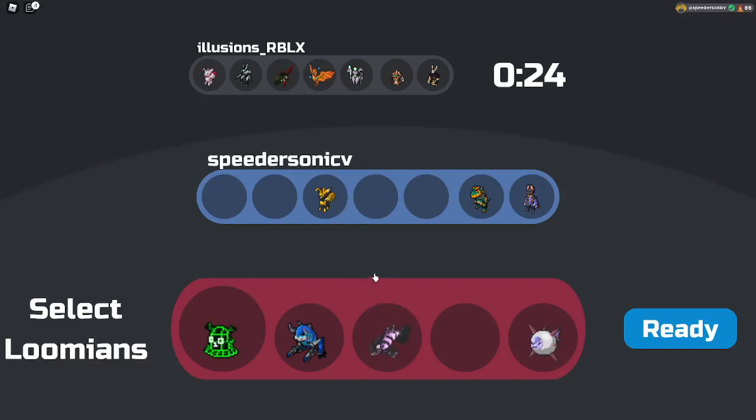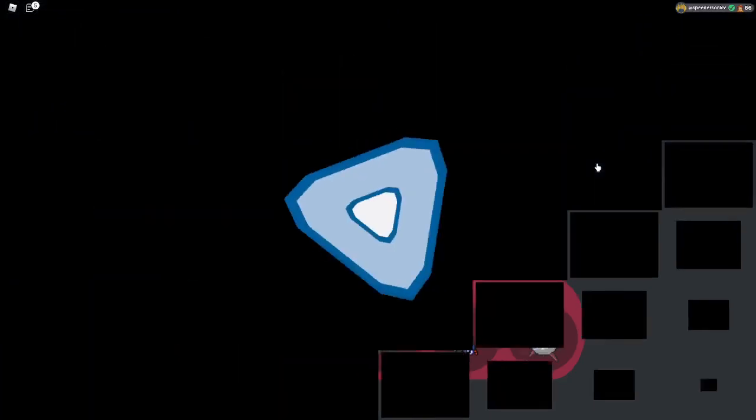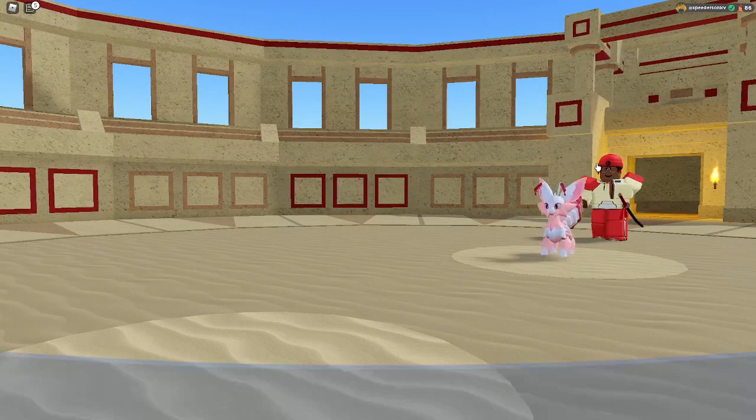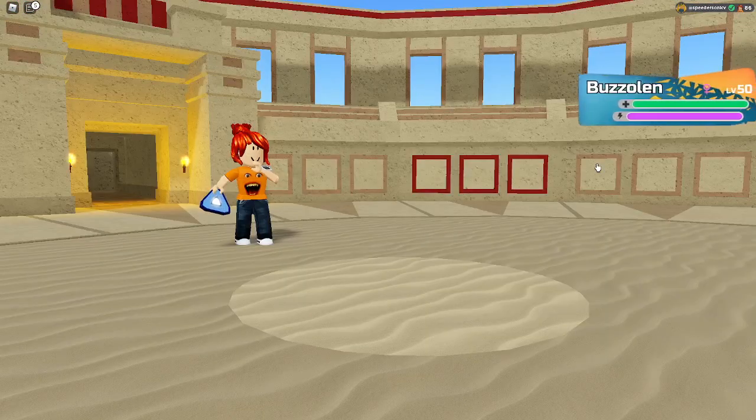You can definitely go Skelic. Where would Skelic get the boost though? I don't think it would get the Rageful Plushie boost. And I don't think we can bring Buzzolen here. Oh, this is gonna be a little tougher. You can tell it's gonna be a little bit of a tougher battle. But I think this is what I gotta do. Yeah, I had a feeling he was definitely gonna leave Buzzolen.